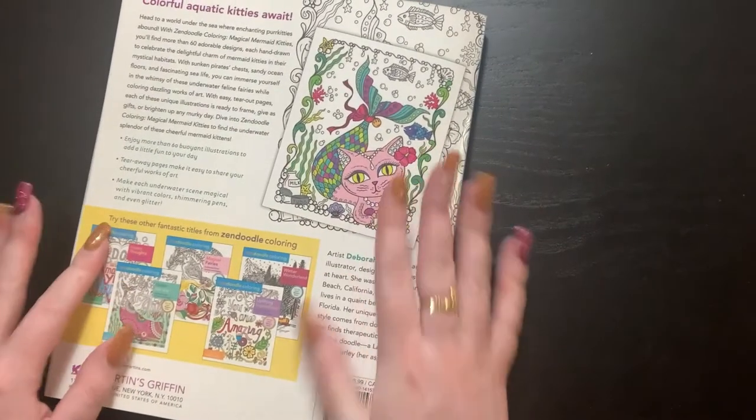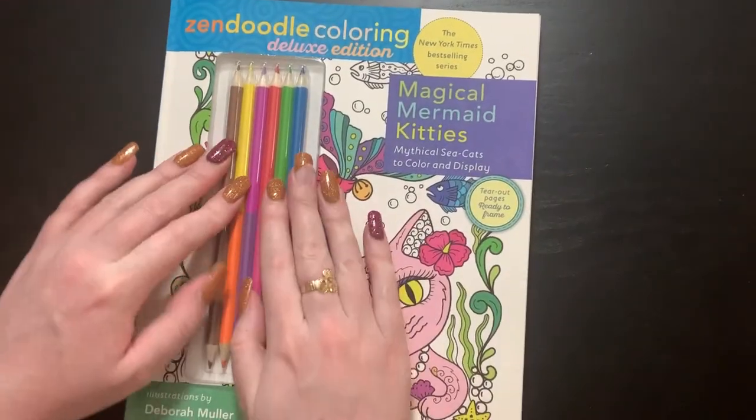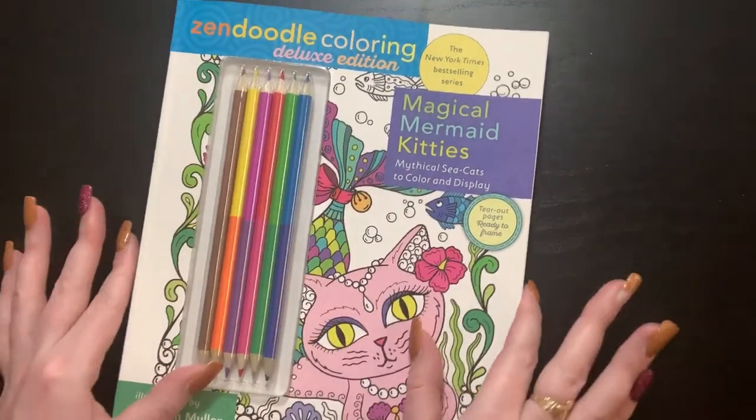Apparently merkats are pretty popular — it seems to be a thing now. I don't know if they're a huge part of mythology or people just like the idea. But why not more dogs? Manalisa — I love that. And that's the end. More than 60 images. This one did come with the pencils, so it might have been six or seven dollars, but on Amazon these books are upwards of 13 to 15.